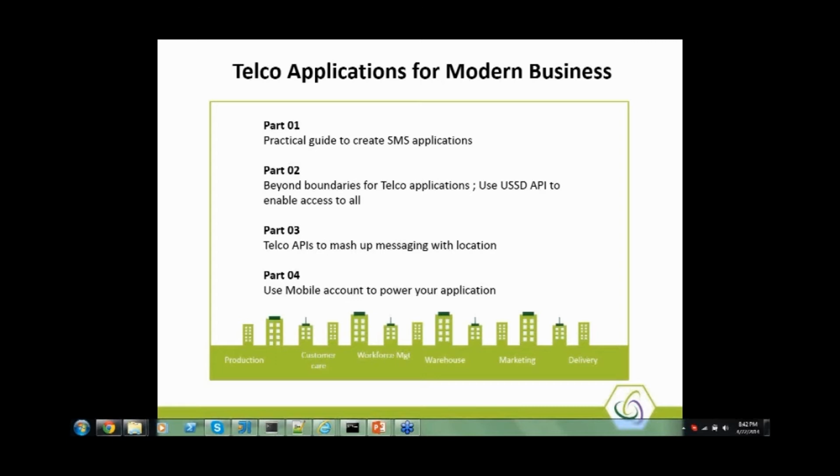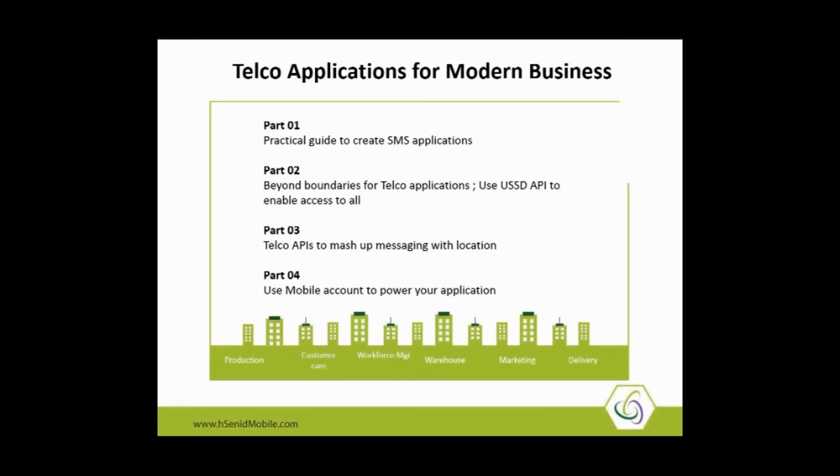And on the fourth, we'll be covering everything that we have discussed in the first three presentations, and then move on to how we can do payments from mobile applications itself. So from using the application that you have created, how you can do payments for products that you're buying from a particular merchant.